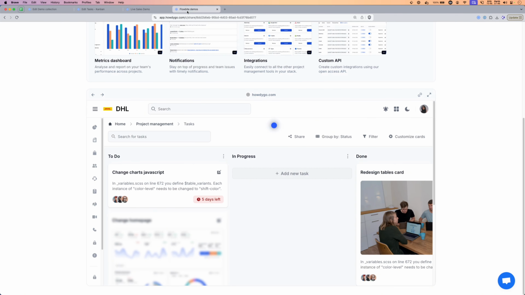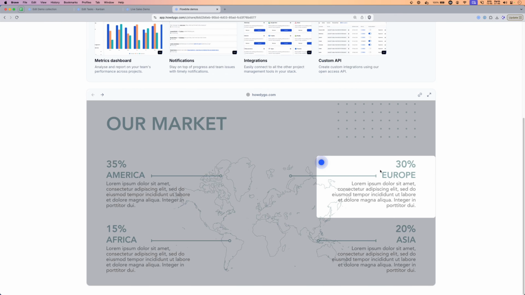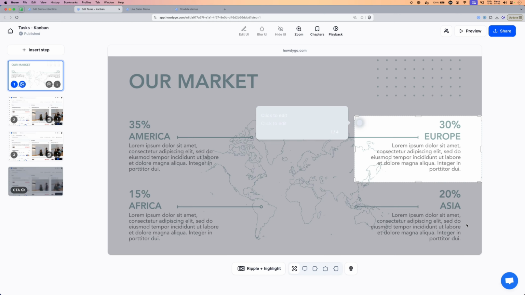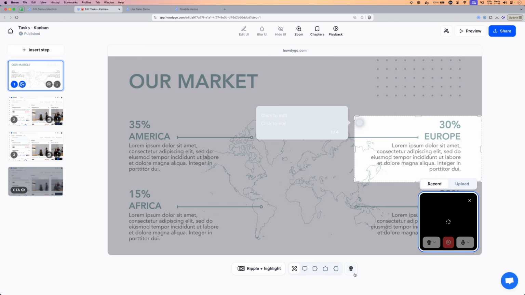And if I jump over into this demo collection, you can see that our demo has been automatically adjusted. So that's how easy it is to edit an existing demo and perfect it for a given prospect or client. When you're ready and you've done your demo and maybe you want to send an asset through to your prospect that you've just spoken to, you can actually record a video introduction to say hi to people and welcome them to the demo and have them navigate around in your demo without necessarily having to jump on another call, which can slow down sales.